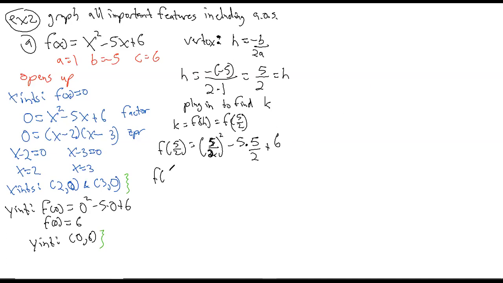So f of 5/2. And if you prefer it as a decimal or a mixed number, that's not really going to work because of the middle operation. But you could try. And if this was something like a third or a seventh, you wouldn't want these as decimals either. So just be aware, fraction math's never going away. All right, 5/2 squared, that's 25 over 4. You're squaring the top and bottom independently. Minus 5 times 5 is 25. Leave the 2 in the bottom. Then a plus 6. I'm going to go ahead and write that as 6 over 1 because clearly we're going to have to add and subtract fractions. Your LCD here is 4.